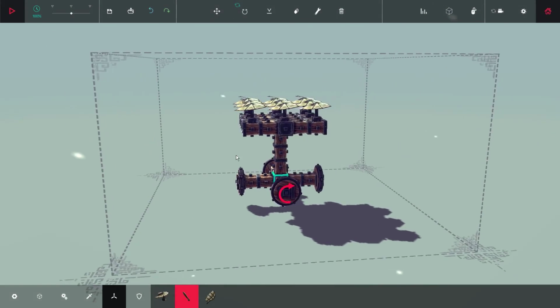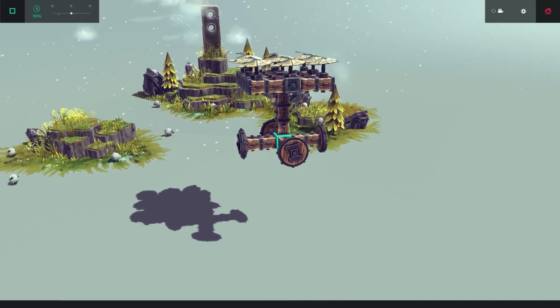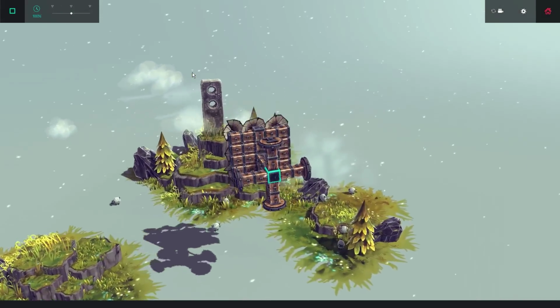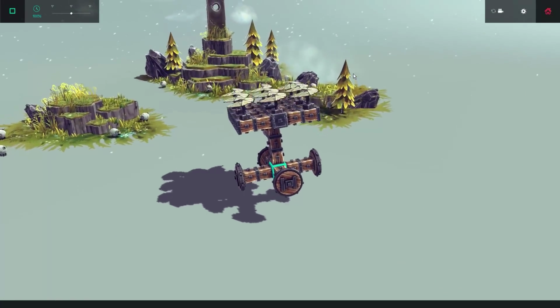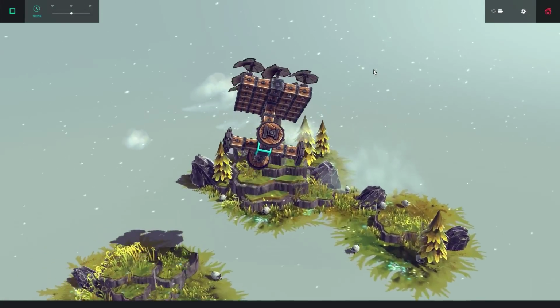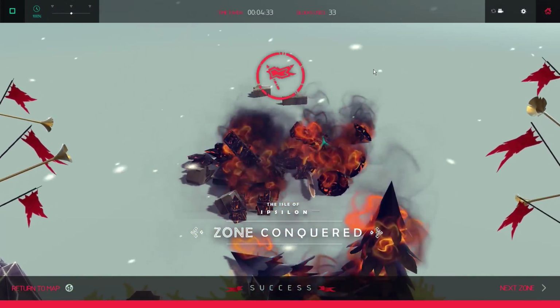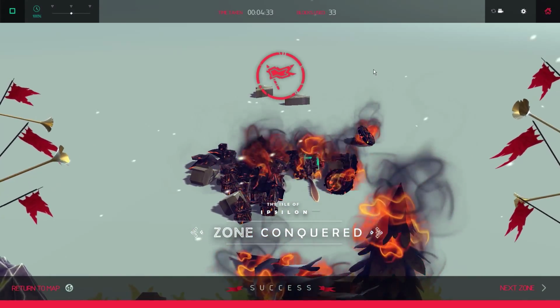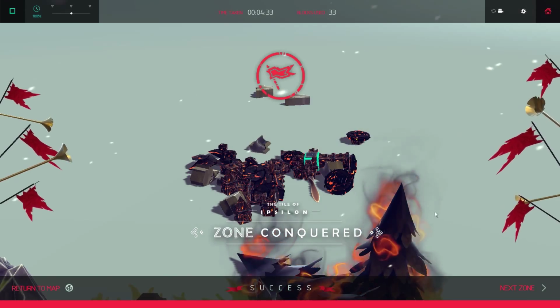So, does the propeller... Did I just have it on the wrong side? Go that way. Jesus. We came close. Oh! Yes! Yeah! Suck it! Suck it, you stupid tower. You piece of shit. Yes! Alright.